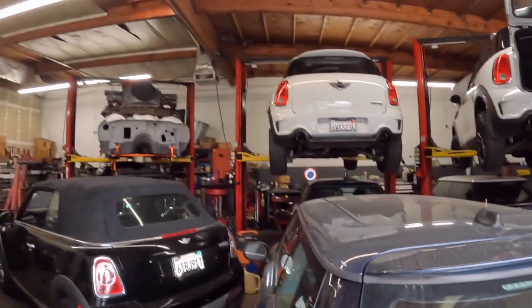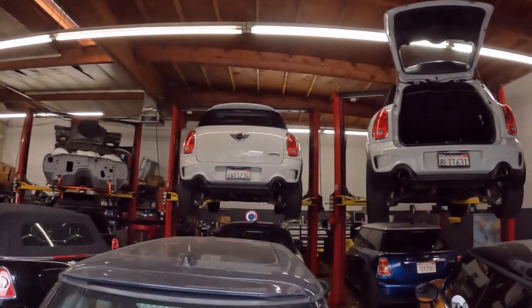Reminds me I gotta order some more parts. But in the meantime, I'm gonna get these cars out. I'm gonna start putting together the cylinder head for the Countryman that's been just dead and taking up space up there. My goal is to get the oil leak, this Countryman with the brakes, and the cylinder head on today, along with doing the oil change and anything else I can muster.